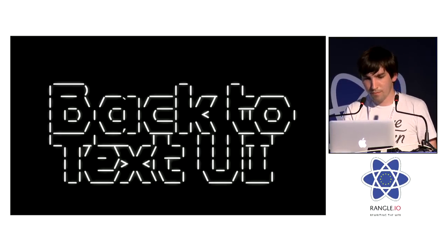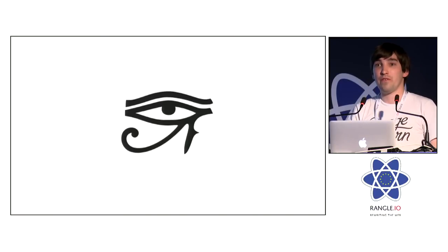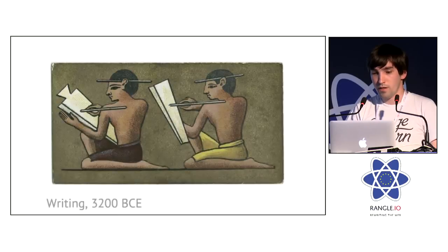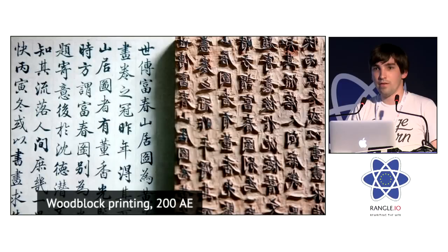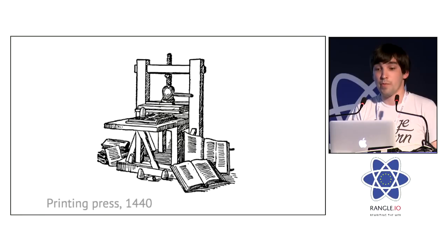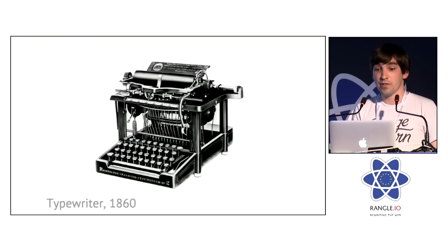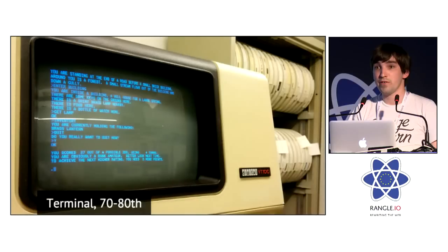So hello, everyone. I think the most important thing which humanity invented was the primitive symbol, which gave us the ability to store information and to share information. First, it was written. Then, 3,000 years after, it was printed using wooden blocks. Then, a millennium after, it was automated and the printing press appeared. Only 400 years after, the printing press shrank to the size of a typewriter. And in 100 years, the typewriter became digital.